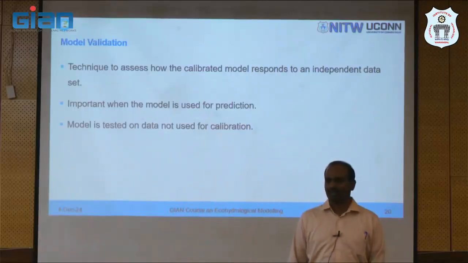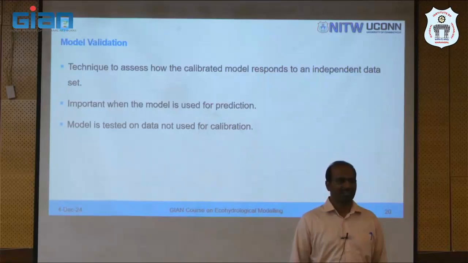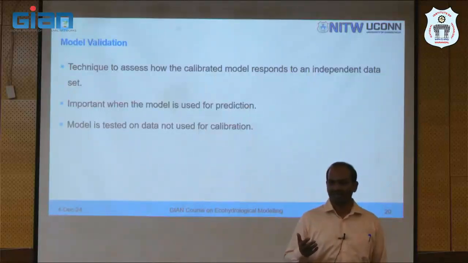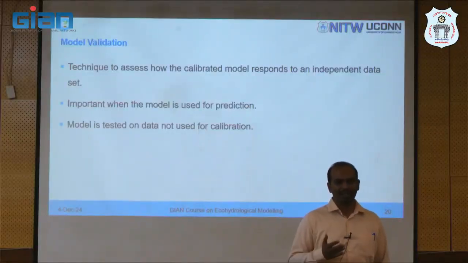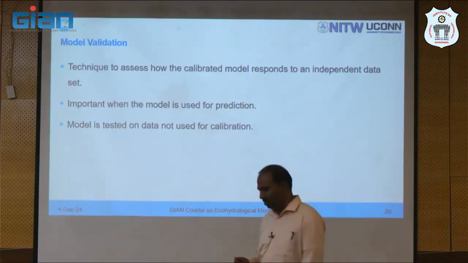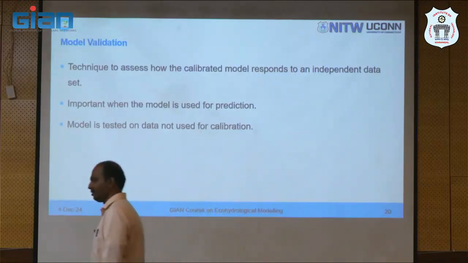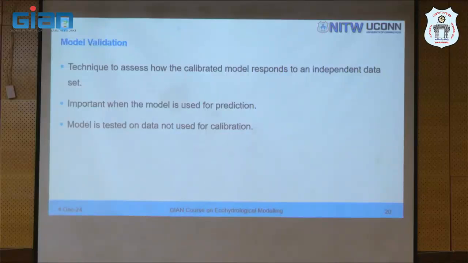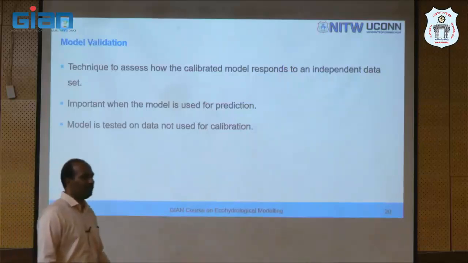Is R square a good metric? We all report R square, right? How many of you have read a paper with R square in hydrology for streamflow? R square is not a good metric to compare hydrographs, right? Don't use R square at all to compare hydrographs. R square is not a good metric for any non-linear data. It's only good for linear data.